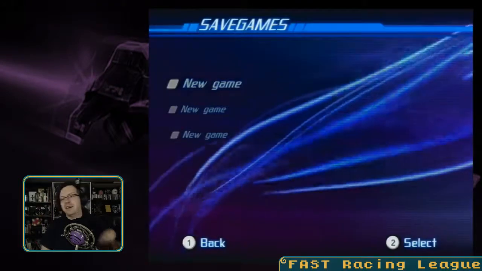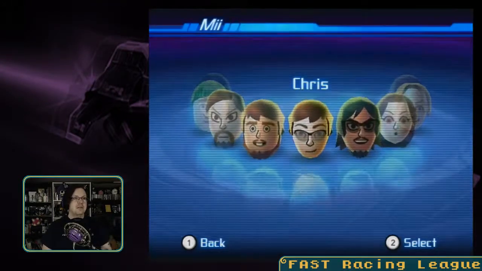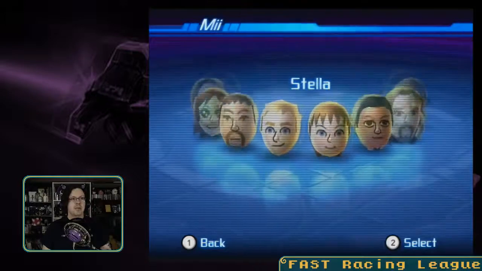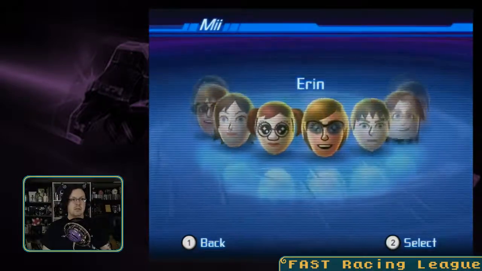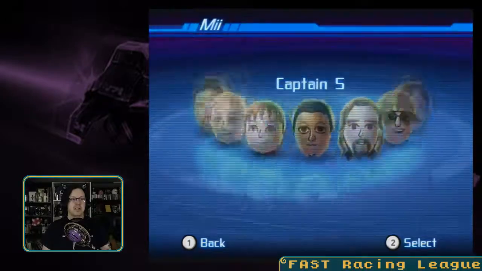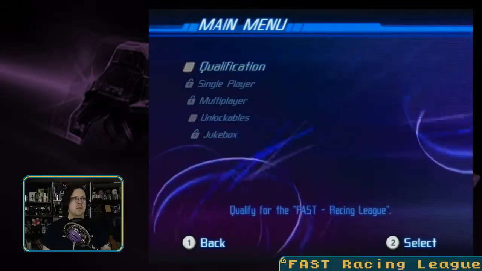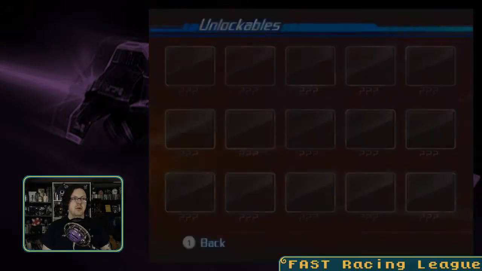Oh, you can definitely see the graphical downgrade. Hey, look, it's me. Who's looking, Mama? I think I made that one. Alright, just go back to me. I'm already lost. Lockables? They don't have them.